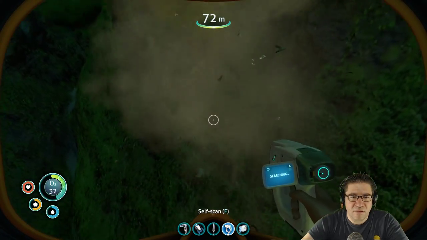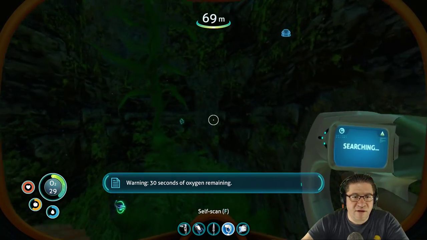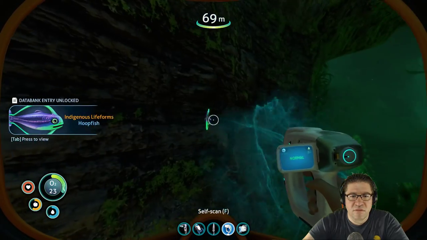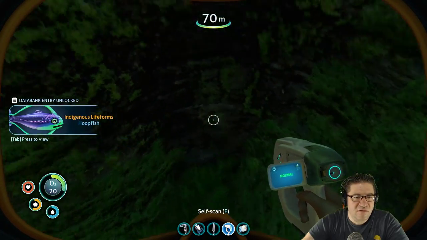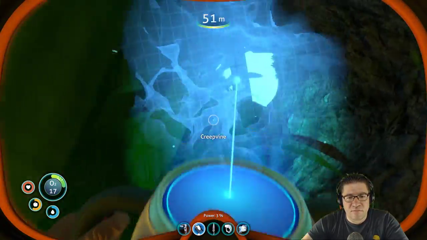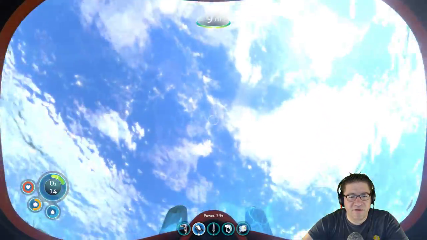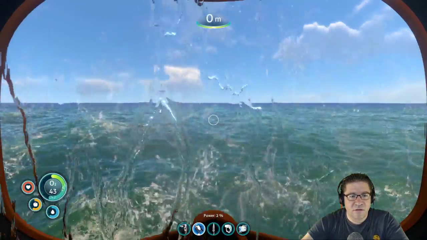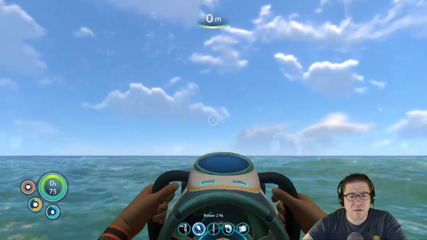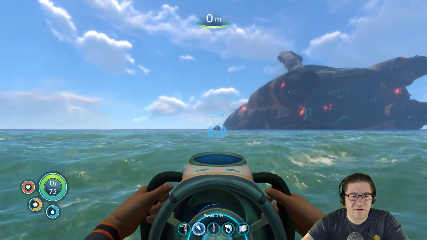Efficiency. Copper. 30 seconds. Alright, we got enough time. We're good. I need to scan you. Indigenous hoop fish. Okay. Let's get back to the surface. Quickly. 3%. There we go. 2%. I have a feeling that I should get back.